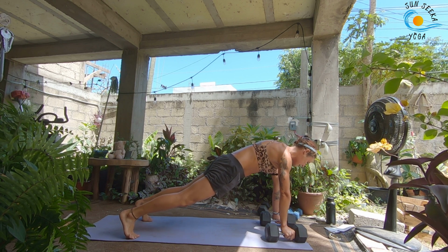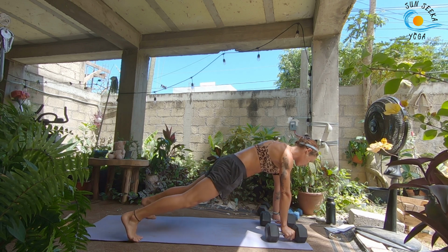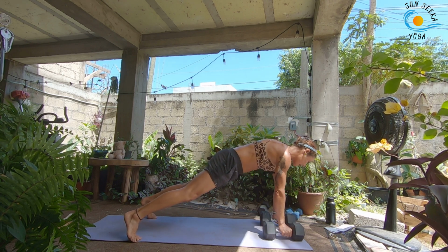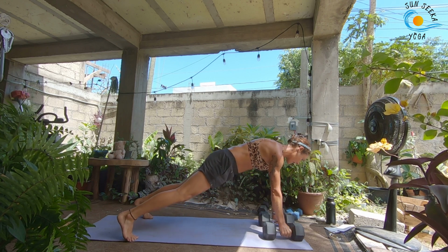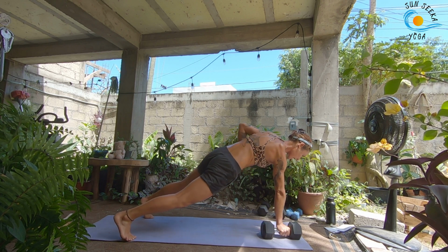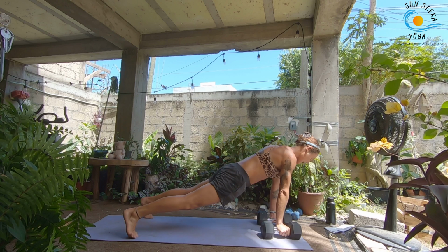You can lower your knees here if you need to. You're going to take an inhale. As you exhale, draw your right hip down. Your right weight will tap your left shoulder. Inhale it down. Exhale left. Inhale it down. Exhale, row right. Inhale it down. Exhale, row left. Inhale it down. Chaturanga plank.